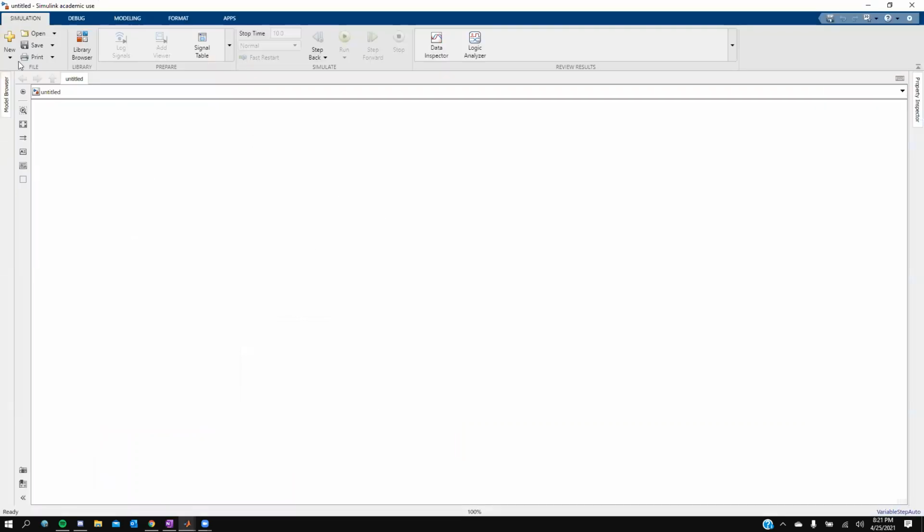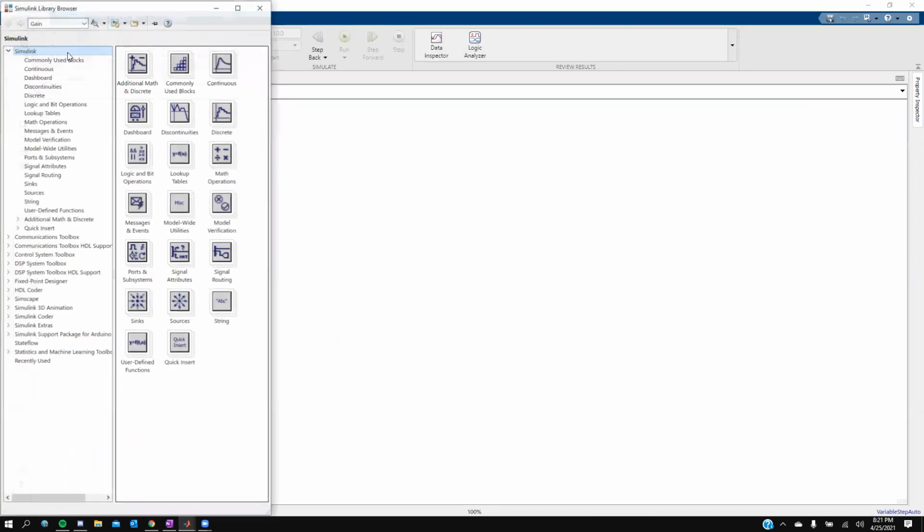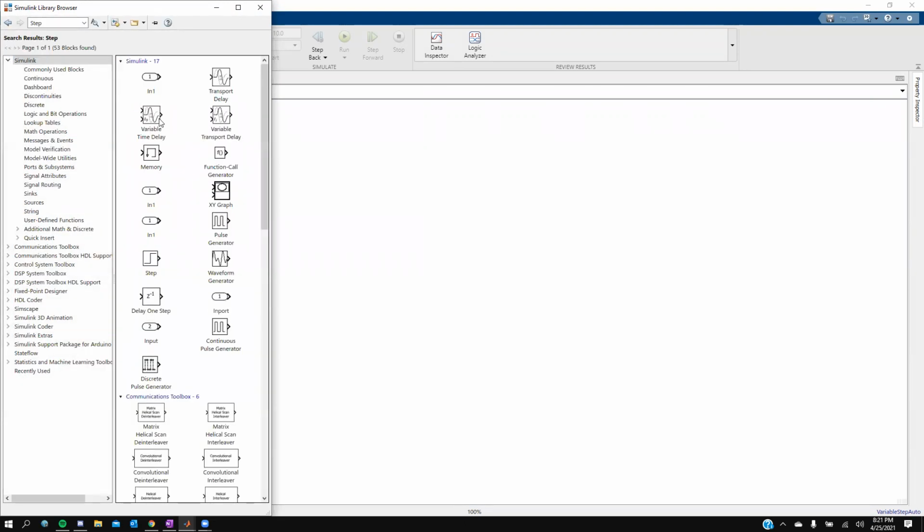So we go in here and we're gonna go to the library. We can start adding. So we're gonna start with the steps. You can type here steps, or I can go by my previous search, and I'm just gonna put one.